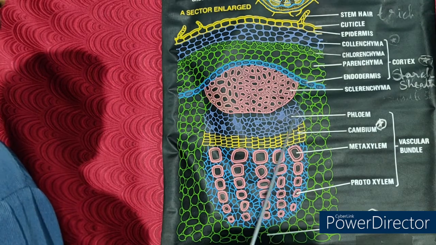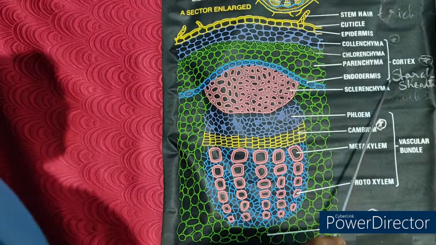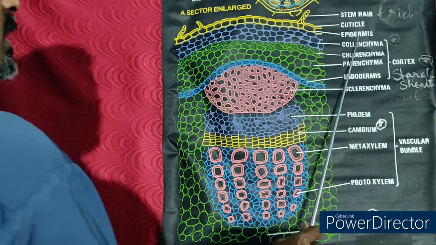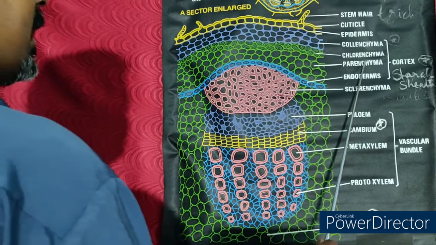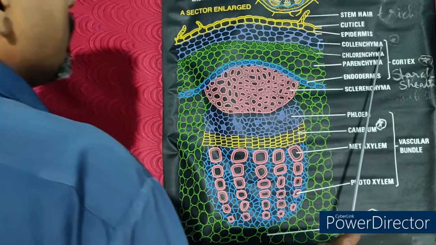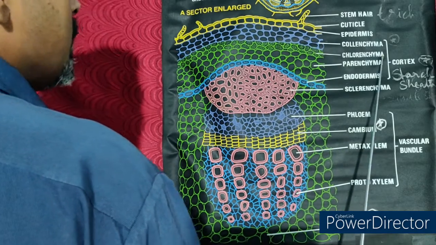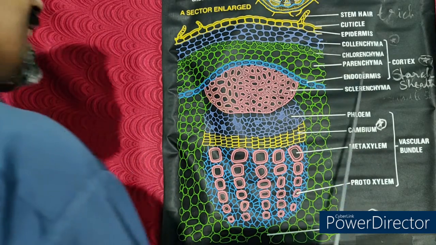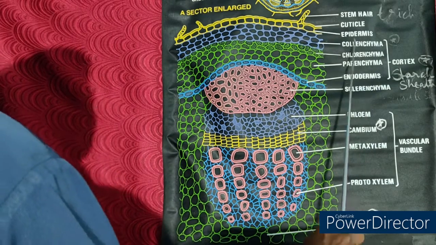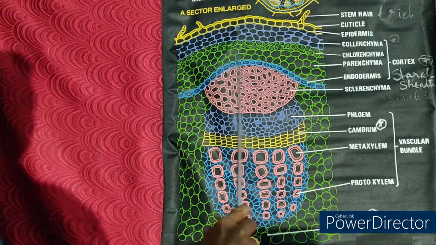Next to that you have the endodermis. That you should not consider here, maybe it is wrongly marked. So only 3 layers, that is the hypodermis, middle cortex and inner cortex. The outer cortex, that is the hypodermis, is made of collenchyma cells. The middle cortex is made up of chlorenchyma cells, and the inner cortex, the third region, is made up of parenchyma cells. Here this collenchyma actually gives mechanical support to the stem.